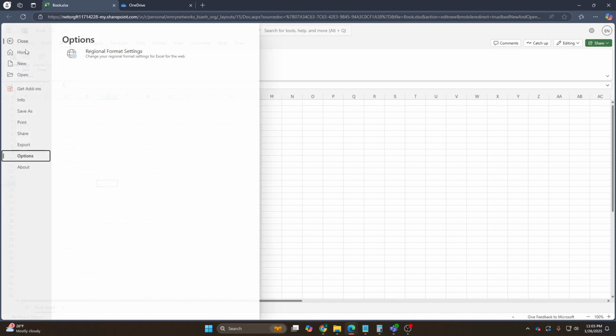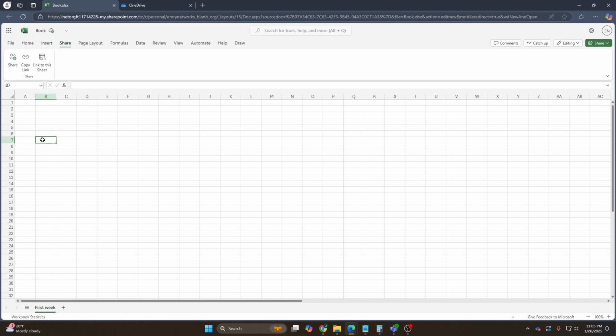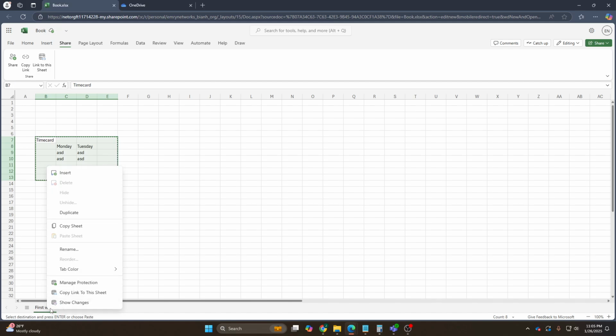We're in a new document, I created this new Excel file, right? We're going to call this my time card. I want to make a time card, a weekly time tracking sheet, with all my days and the times that I work. And I'm going to create a template, and then I'm going to copy that template and add it to a new worksheet. But for right now, this is my first week of work, okay? So let's rename this. This is week 1.